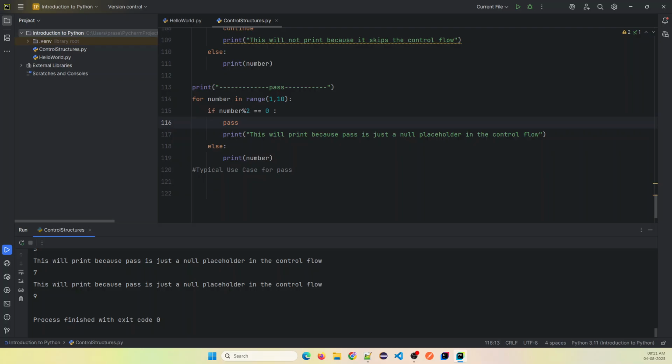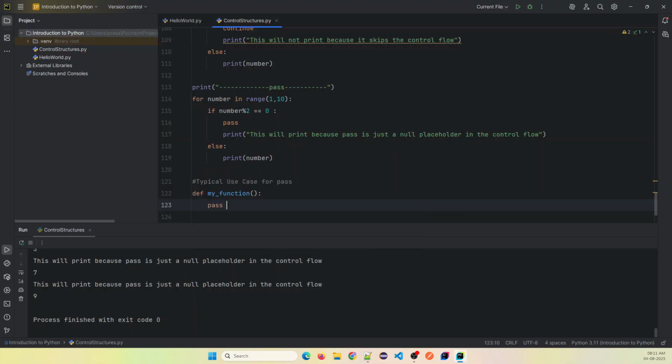So what would be the typical use of pass? Most probably in a function. I can give you a small example. We have not covered functions yet, but just give it a try if you can understand.